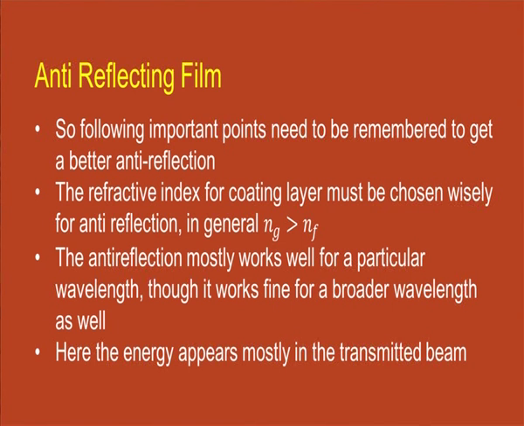So, the following important points need to be remembered to get a better anti-reflecting film. The refractive index for the coating layer must be chosen wisely for anti-reflection. In general, Ng is greater than Nf. The anti-reflection mostly works well for a particular wavelength, though it works fine for a broader range of wavelengths as well. Here the energy appears mostly in the transmitted beam.